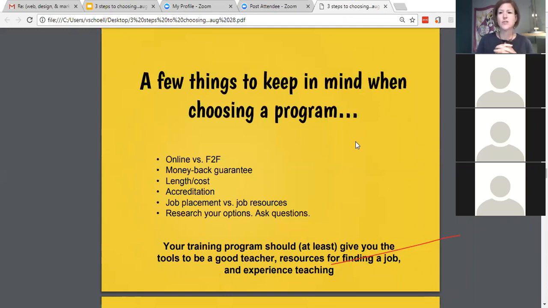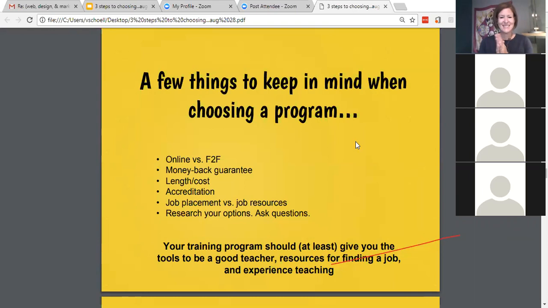We work with the College of Charleston and with Greenville Tech, and every 2 years we have to resubmit our syllabus and the teacher information so that we can continue to be adjunct faculty there. It's a good way for us to keep our standards high and to make sure that we fit all of the standards of the School of Education at a university. So that's something to think about. It doesn't have to say accredited, but there should be somebody giving you information about or checking in on the class.